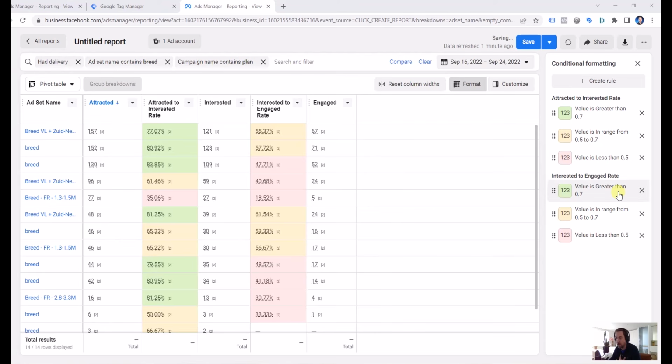It will help me to identify winning landing pages and issues where drop-off rates are higher than expected. Now, how should you act on these results? How should you read this report?